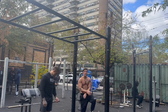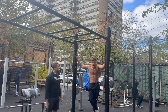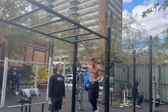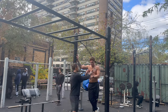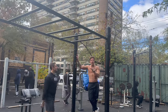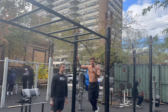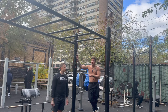Now I'm gonna be able to spot him. But another thing about the muscle up, guys, if you start failing on it, and you're training it as a new movement, you can't do it. The way we're doing it right now, it's almost gonna be counterproductive to him, right? Because we don't want him to go into a set fatigued, right? This is not an easy movement, right? It's a skill movement right now, and it's gonna be more strength-based.